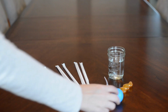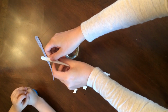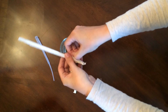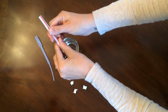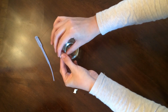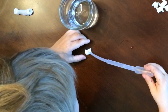To make these, you'll need an eyedropper or a pipette, some water, and some fast food straws. What you do is you peel off the ends and then push the two ends of the paper together and pinch it together like that. And then you just drop one little drip of water onto your wrapper.